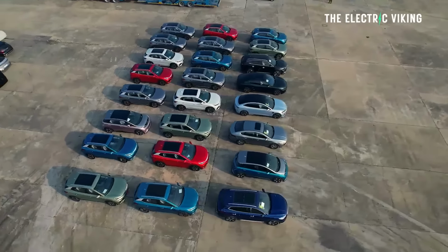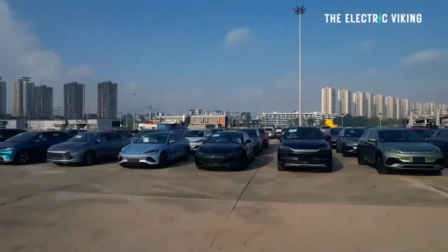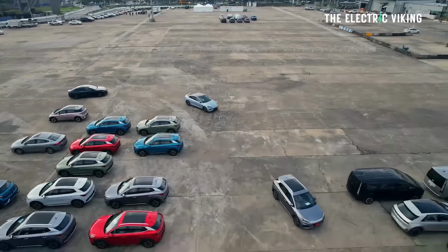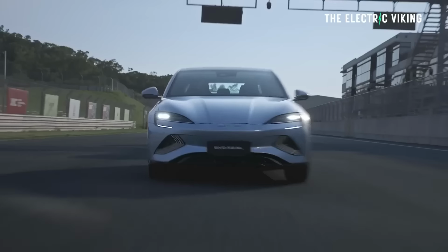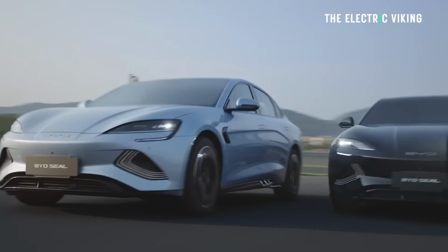Guys, when I was most recently in China, I was sitting in the bus with another automotive journalist, actually a pretty big YouTuber. At the same time, we both saw an article from BYD saying there's more discounts coming. There's in fact a really big discount revealed on the entire BYD range in Australia. My friend, the journalist, said, oh no, my buddy just bought this model a few days ago. So he's lost $4,000 now because the price has gone down by $4,000.